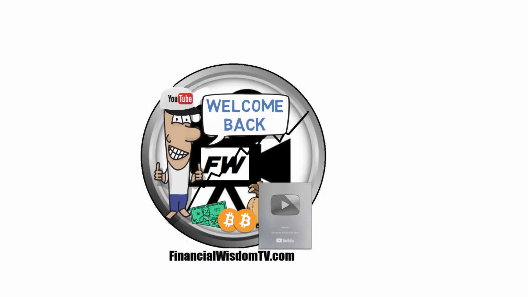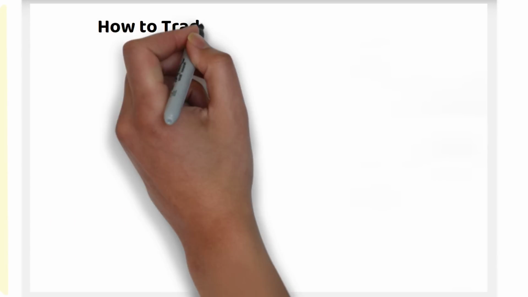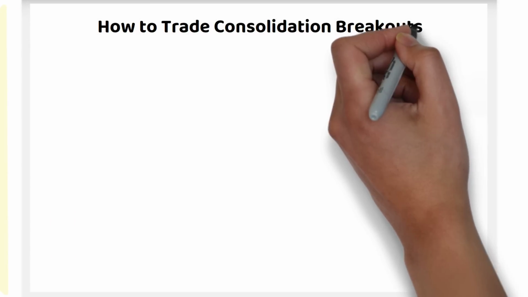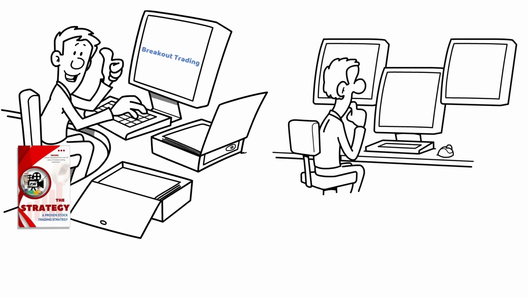Hi. In today's video, we discuss how to trade consolidation breakouts for excellent returns on risk. One of the best and most followed trading strategies is breakout trading. In breakout trading, traders look for a consolidation of price and pull the trigger when the price moves out of the consolidation phase. To make this video easy to understand, let's look at some price consolidations that stocks and other financial instruments often go through.